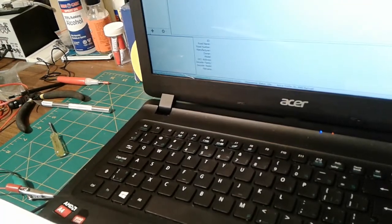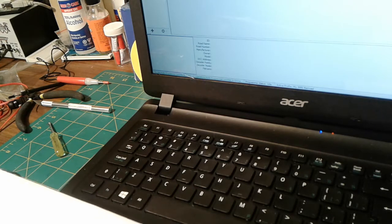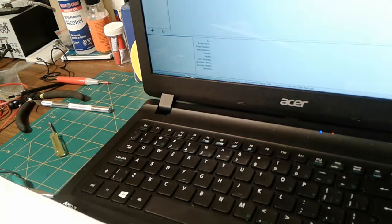Alright, taking a little break from my decoder install. I'm always on the lookout for equipment, and so I'm always monitoring Kijiji and whatnot. And this came in the mail today.